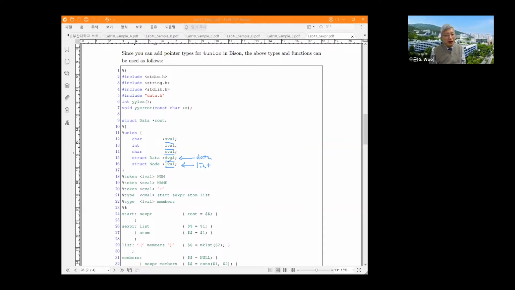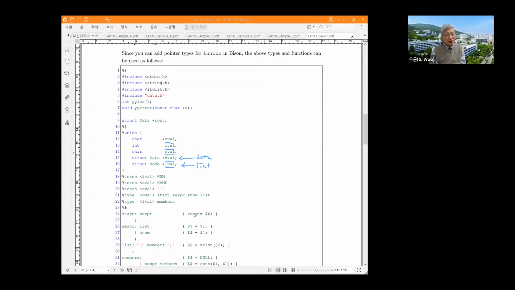And dval, data val, is a star symbol; S expression, atom, and list are all data value. Lval is a list value. It's the members.